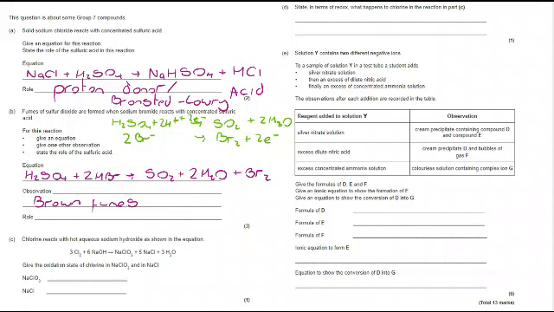And then finally, the role of the sulfuric acid. Now bear in mind that this content is generally taught as using it to investigate the reducing ability or trend in reducing ability of the halides. So we know that iodide is the best reducing agent, but we're asking you to reframe it in this question. If the halide ions are acting as reducing agents, they are themselves being oxidized. So the sulfuric acid is acting as an oxidizing agent.